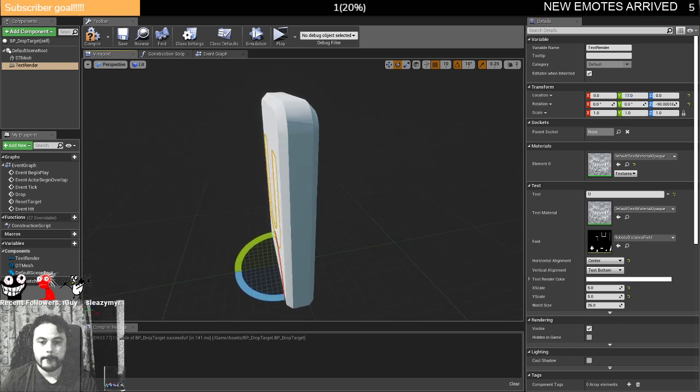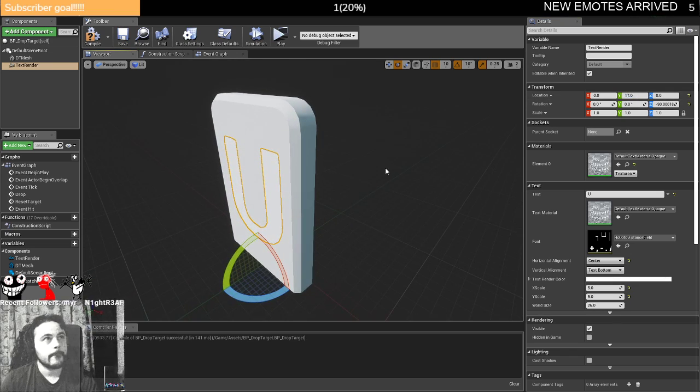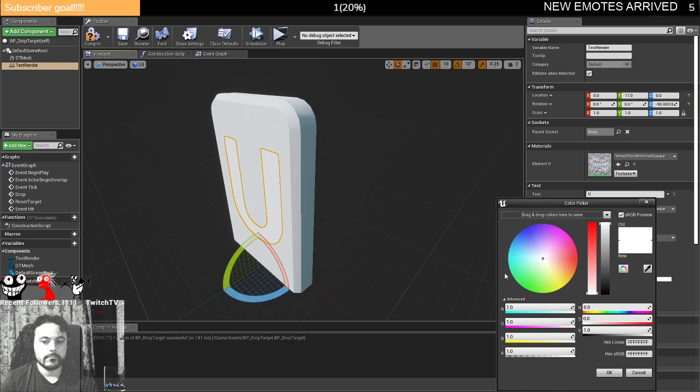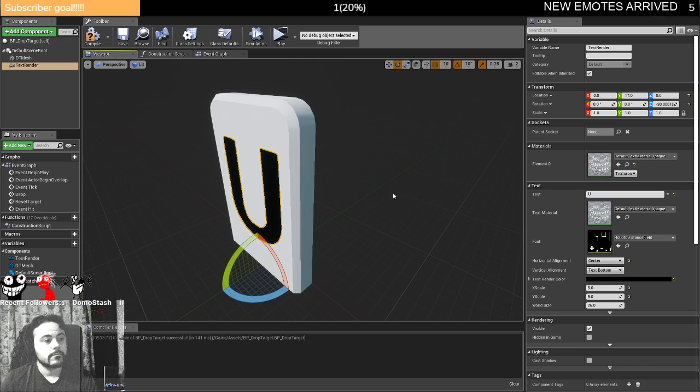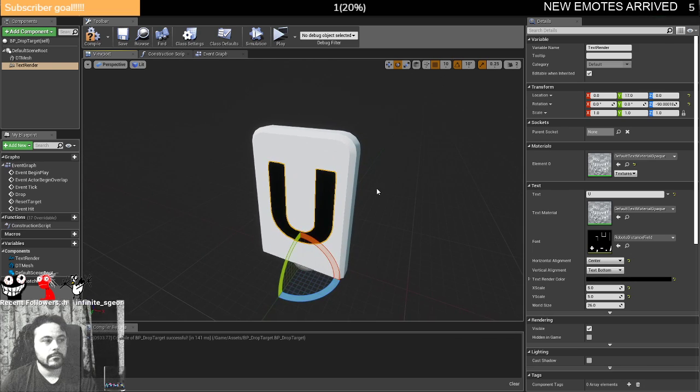The other thing that I think would be a good idea is that's a white character right now, but instead it might be a good idea to make it just a strong contrast. Now at the moment, if we were to run this, the U is actually not going to stay attached. This is going to drop down and the U is going to stay where it is. And that's because my text render component here isn't set to DT mesh. I had to make sure that DT mesh was the parent of the actor that I was dropping in. Oh, so I had it right before.